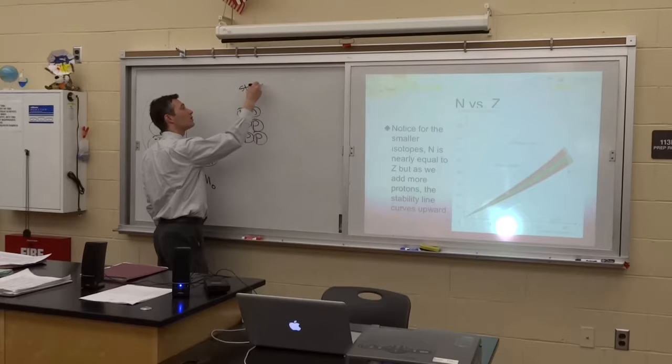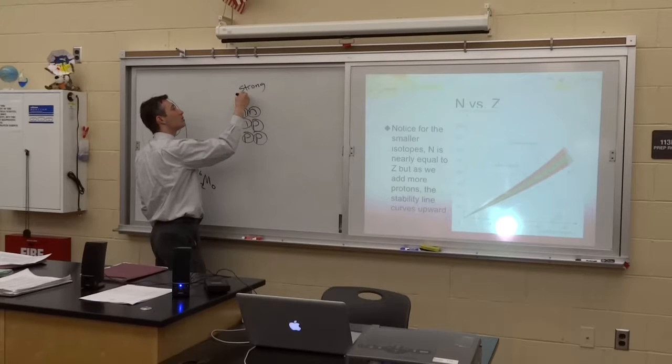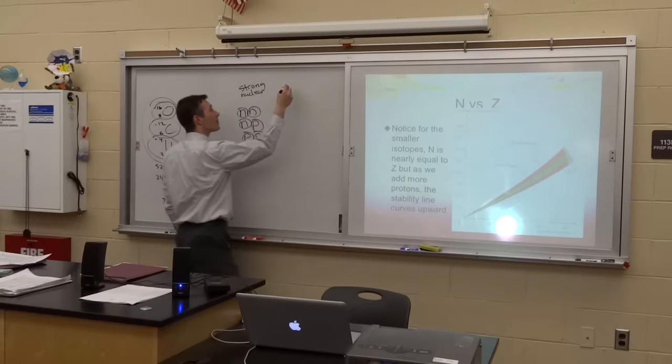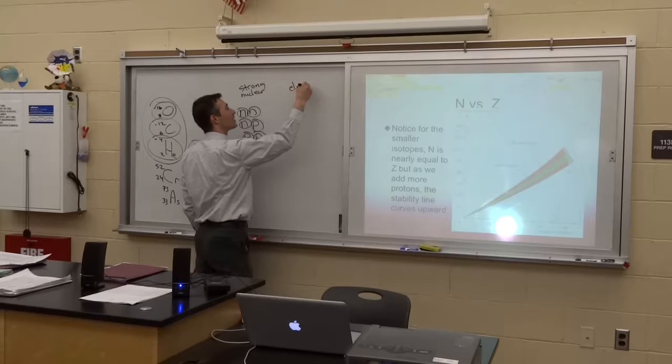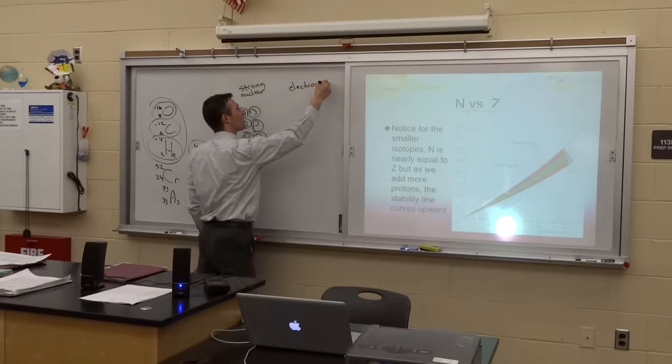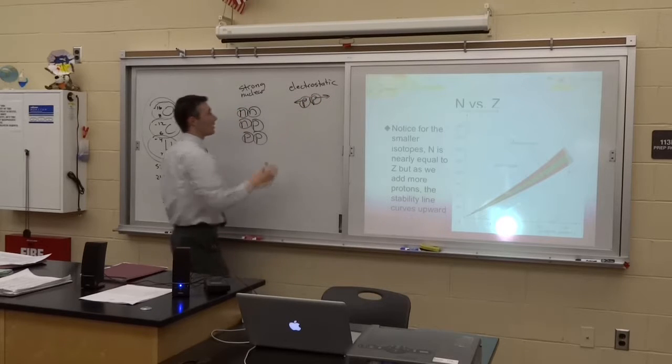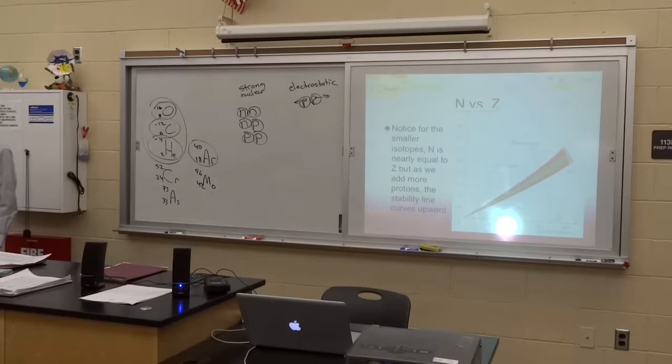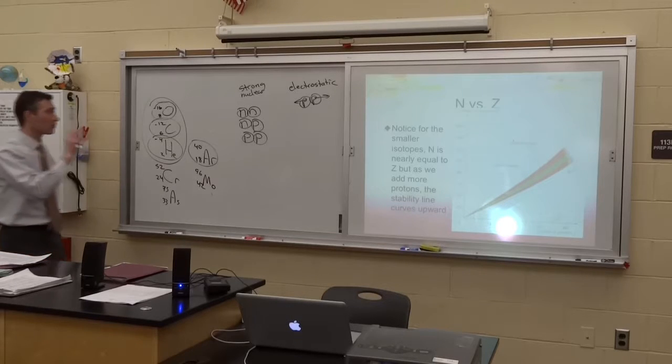All three of those combinations yield an attractive force, but we still have this electrostatic force, which means if we have two protons adjacent to each other, they want to get the heck away from each other, right? Because they both have a positive charge, so there's a very strong repulsion.